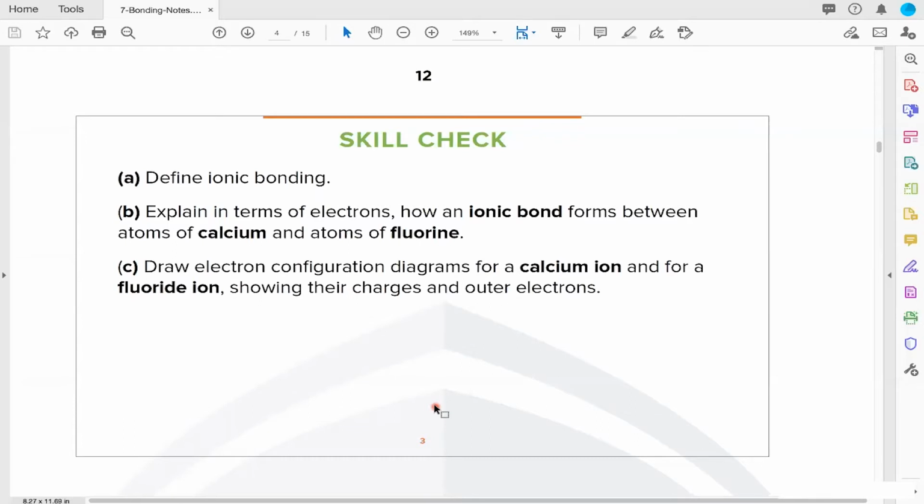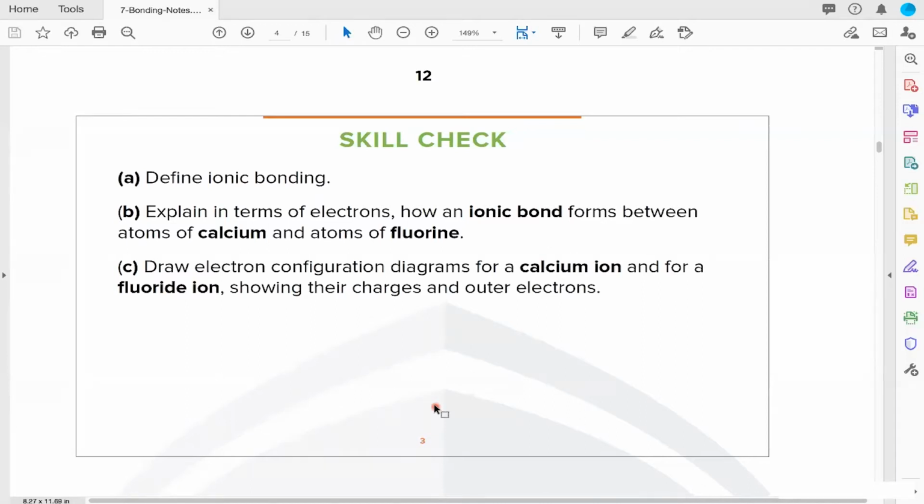Now, this is also related to the exam. And when they say explain, you have to talk about how many electrons are gained or lost. But not just that, you have to specify which atom has lost and which atom has gained electrons. So for example, in this case, we'll say that calcium loses 2 electrons and fluorine gains 1 electron each. So you get 2 marks. 1 mark for specifying how many electrons are gained or lost, and second mark for specifying which atoms gained, which atoms lost. And obviously, the third part is about drawing the calcium ion and fluoride ion.